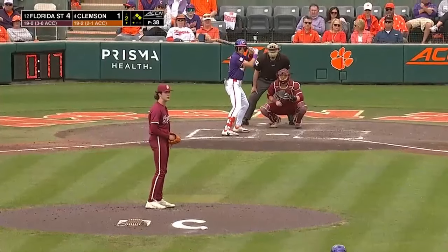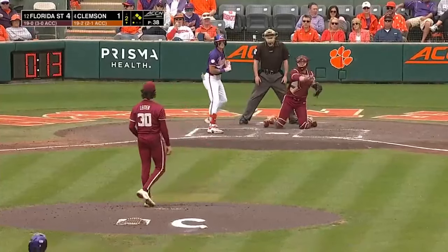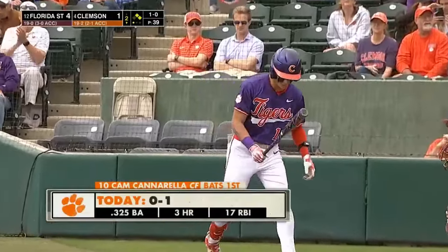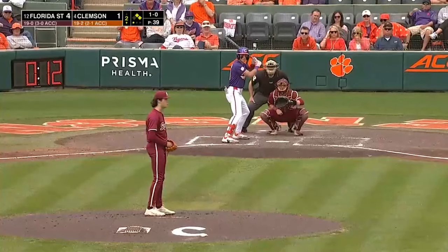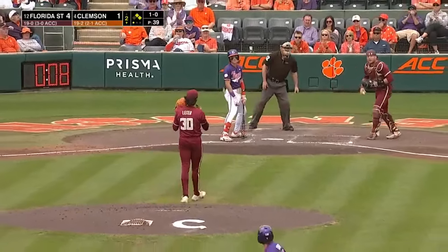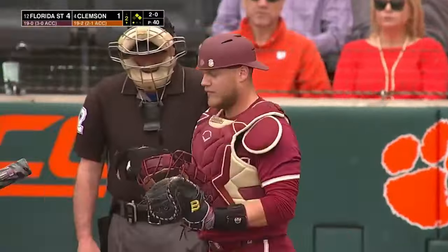Cam Cannarella grounded out to first in the opening inning. Takes outside for ball one. Good speed on the bases. See if Bakich has something in play here with one away. Down by three runs and still early in the game. And a good batter at the plate, who's heading the count 2-0. So the command struggles continue for Cam Leiter.